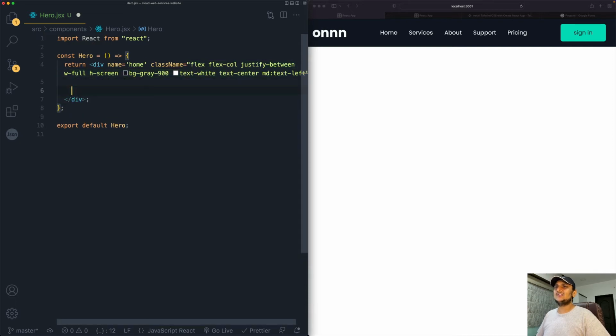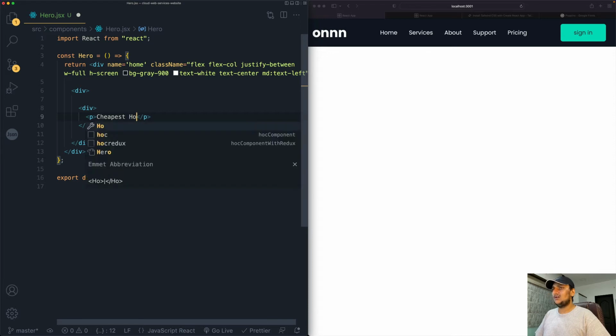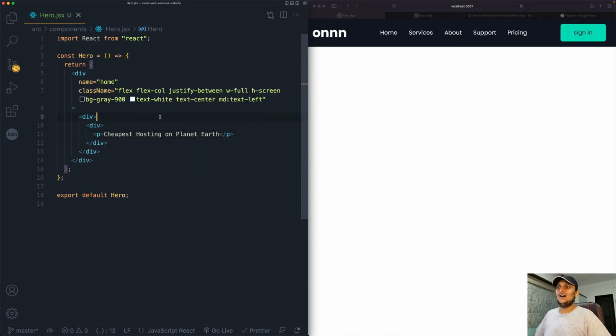And inside this div we will have another div, and inside this div there is going to be another div, and that div will have a p tag which is going to say cheapest hosting on planet Earth.